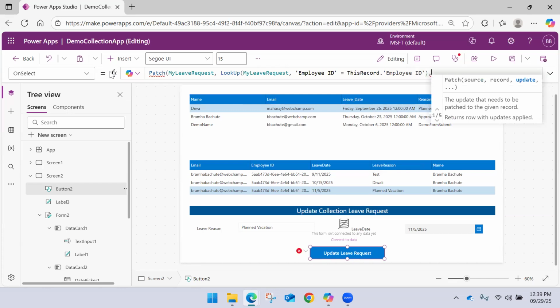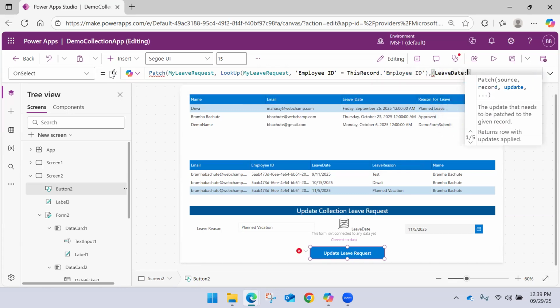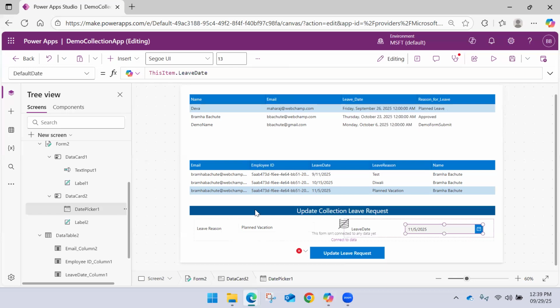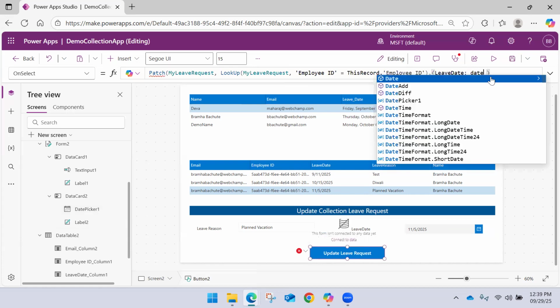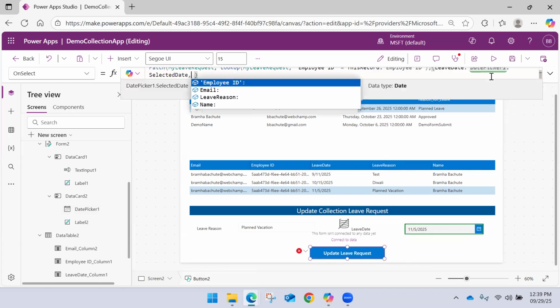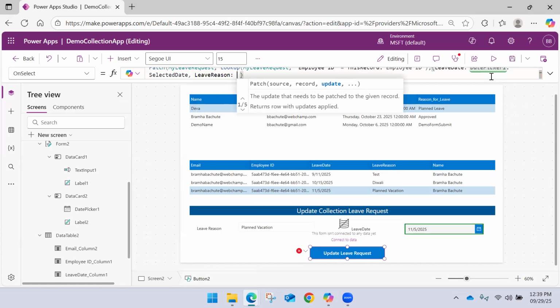And now I'm going to update. So what do we want to update? Here I would like to update the leave date, and the field is form 2 date picker 1 dot selected date. So I will say date picker 1 dot selected date, and we will see how this behaves. Even the leave reason, I'm going to update the leave reason.